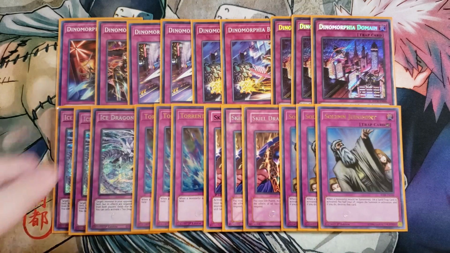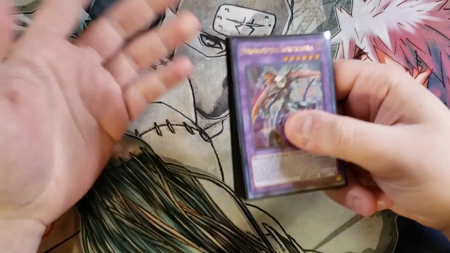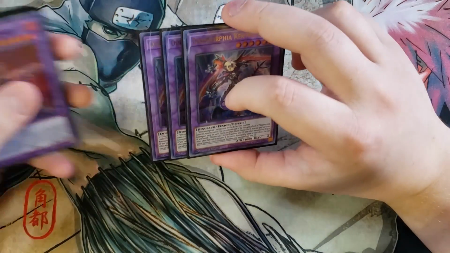So that's it for the main deck, guys. Let's get into the extra deck. So for the extra deck, since we're playing an Extravagance build, we're going to be playing a lot of 3-ofs. So for the first one, we're playing 3 copies of Karenjina.